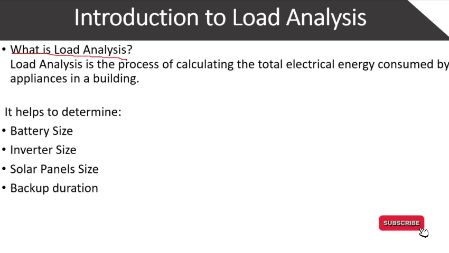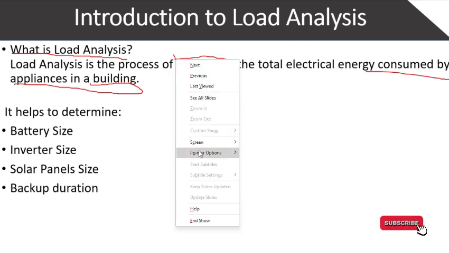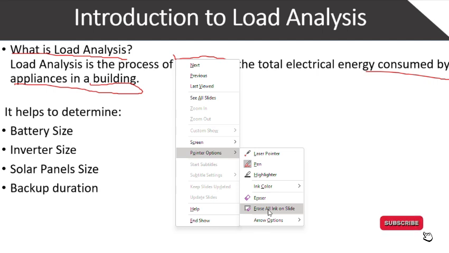Load analysis simply means calculating how much electricity your appliances consume. It is the procedure of calculating the total electrical energy consumed by appliances in a building. So when you hear people say solar is all about calculation, this is the calculation they are talking about. It is load analysis. This is where the calculation takes place. You list your appliances, you know their wattage, you know their power consumption, as we are going to look at in the subsequent slide.